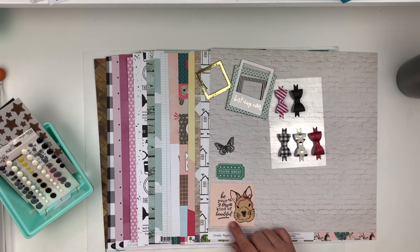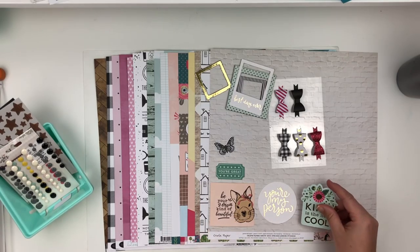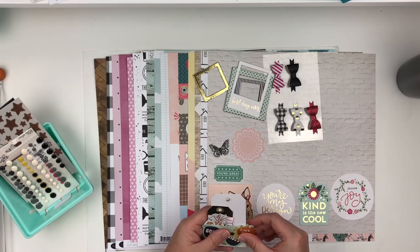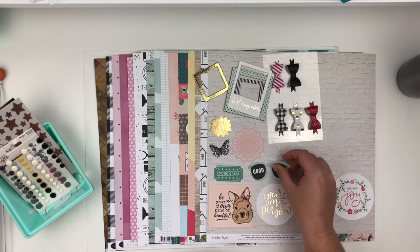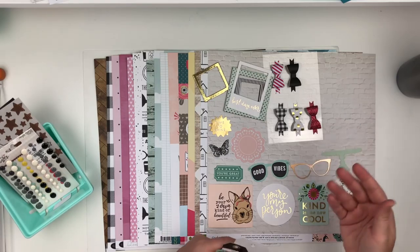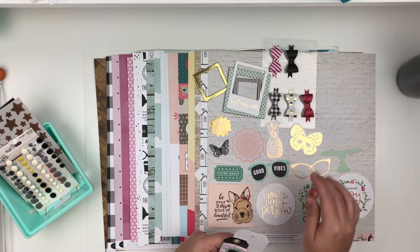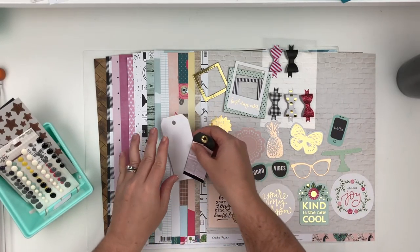This is a cut apart from one of the previous Click Kits I did not use up. Some of these are kind of big but they could be good titles. I pulled different sizes and types — glasses, a cake stand, a pineapple that's super old, a gold butterfly, a little telephone, and some tags.